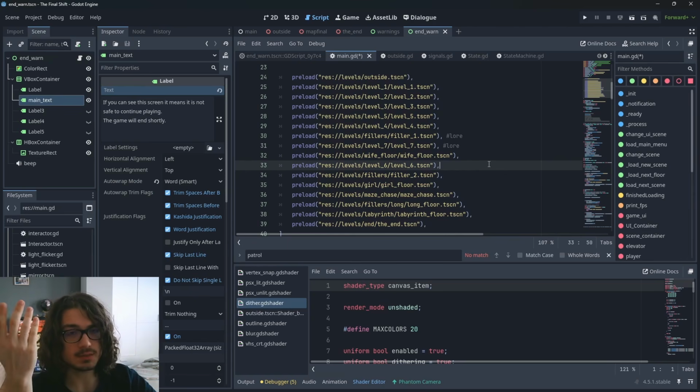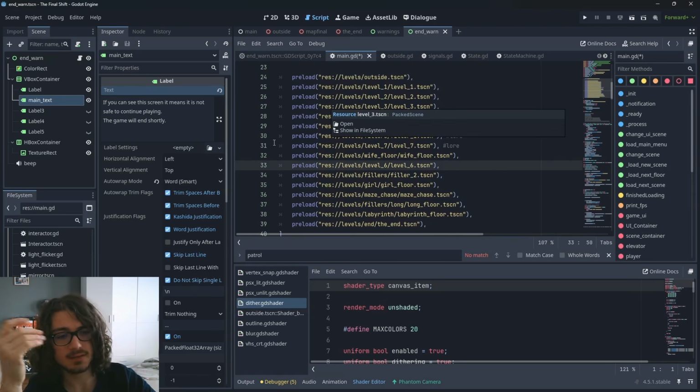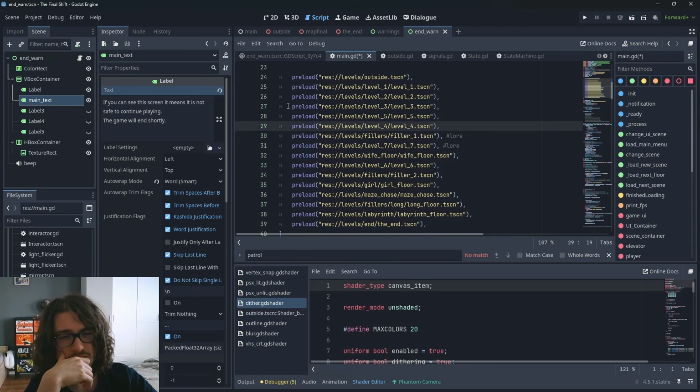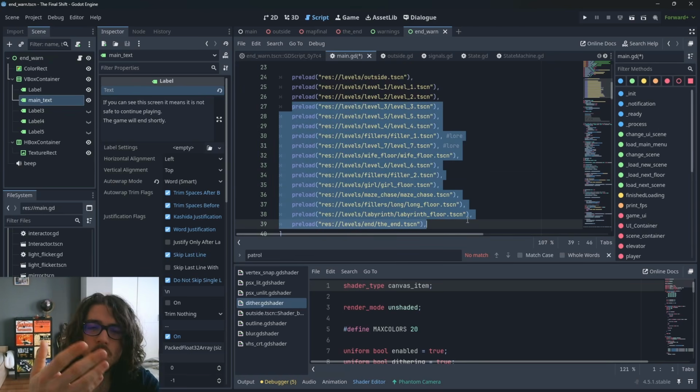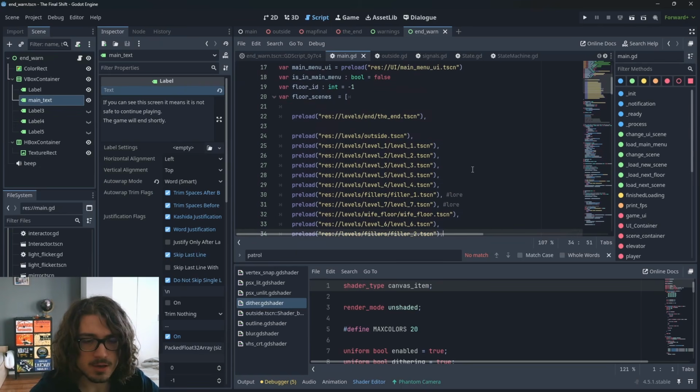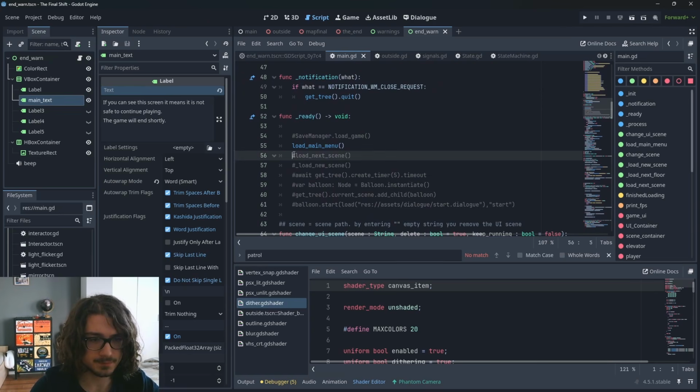By preloading these, as far as I understand it, I'm not sure if all of these are in memory while the game is running. So am I just using up a bunch of memory? Should I just use load every time I load a new scene? If you're more advanced in Godot, I would highly appreciate some advice here. But anyway, let's get back to the game, and let's play the final scene.